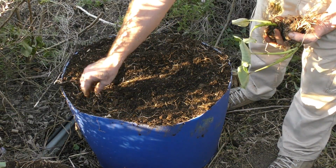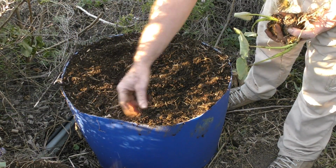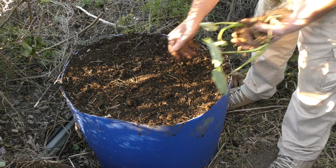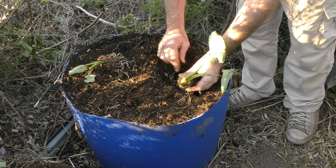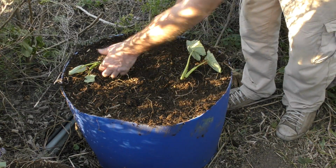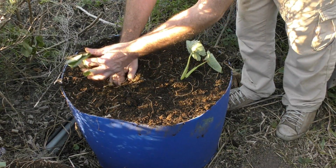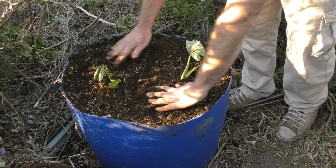The barrel these guys are going into actually had yacon and a sweet potato volunteer growing in it, so we're probably going to end up with at least a couple of sweet potatoes sprouting in this barrel. For planting these out, I'm pretty much going to just put them from the top, around 30 to 40 mil or 1.25 inches to 1.5 inches below the surface. These leaves are just bent over a bit because of how they were sitting in the bag, I think. They should just straighten up all right. And that's pretty much it, just leave them be.